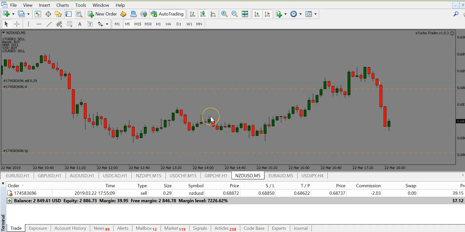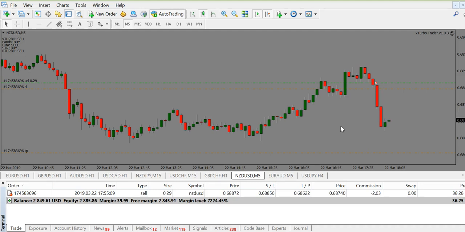The software will calculate according to your account size, your take profit and stop loss, the lot size, and it will risk only a maximum of 2% of your account size. So it's a very good way to use it. Don't think about which lot size you will use. Just take 1, 2, 3, 4, 5% of your account size and it will automatically calculate it.